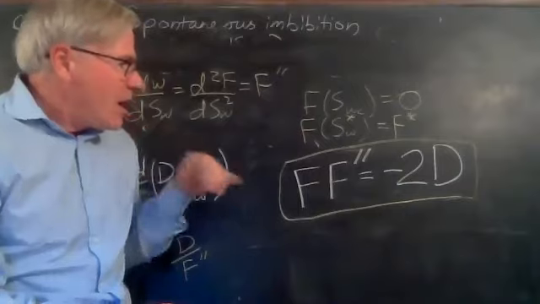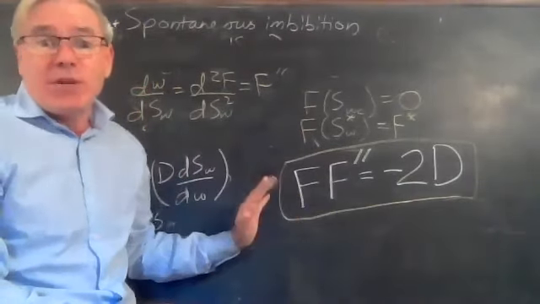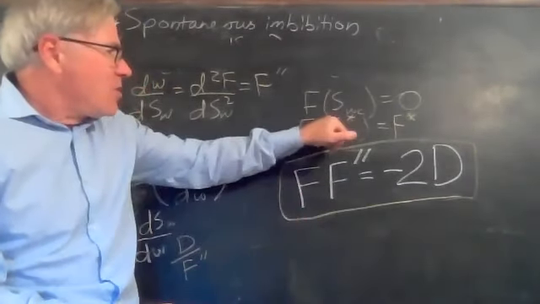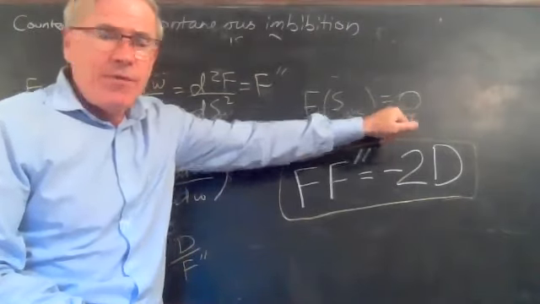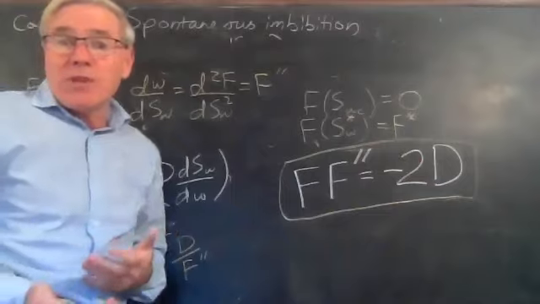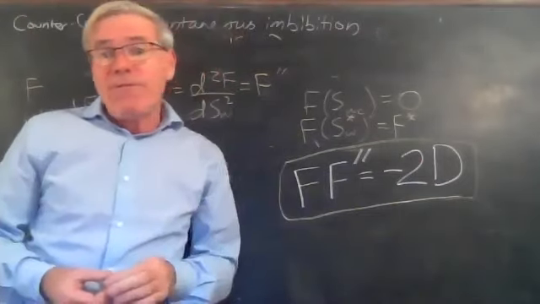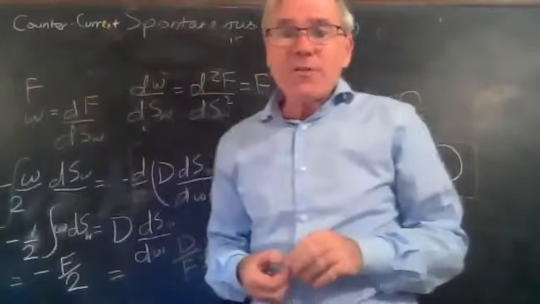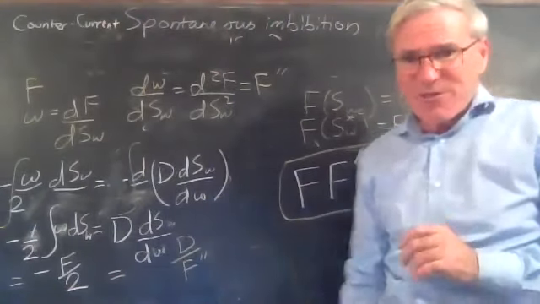Formally, this can be solved. We know the boundary conditions. We know that at the initial conditions this is 0. We know there's some maximum flux. So how might we solve it? The way in which you can solve it formally is as follows, and you have to use an iterative process.